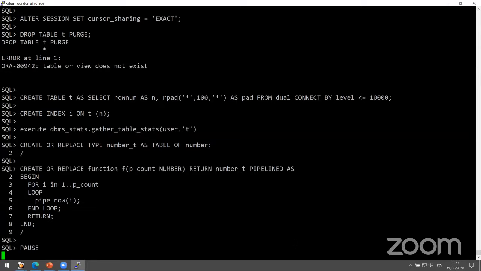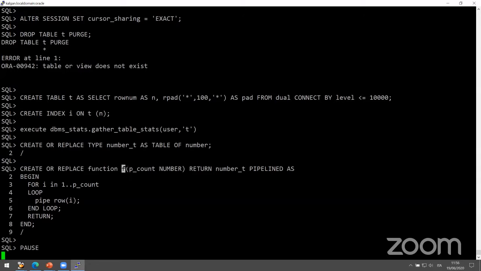Now, to have a simple demo about statistics feedback, I take a special case, but what I wanted to point out is that the demo is easy and reproducible, but this kind of stuff happens independently of what I show you now, specifically of the use of a table function.